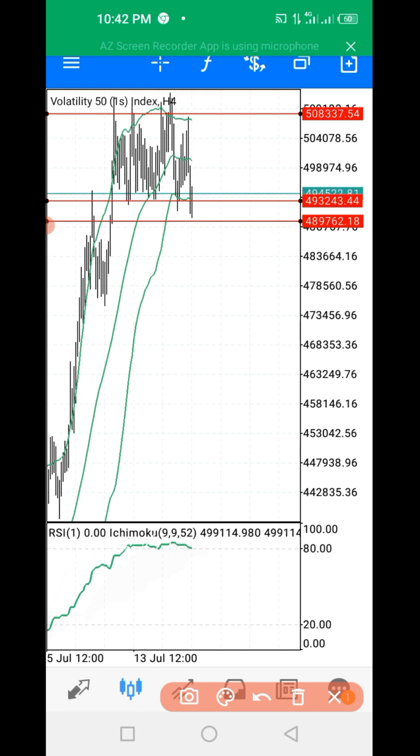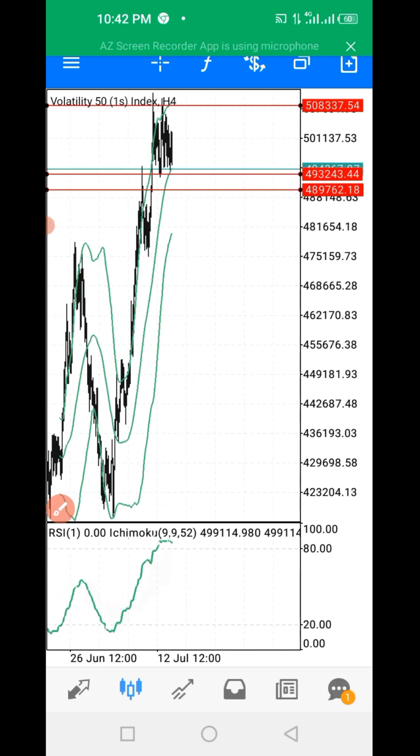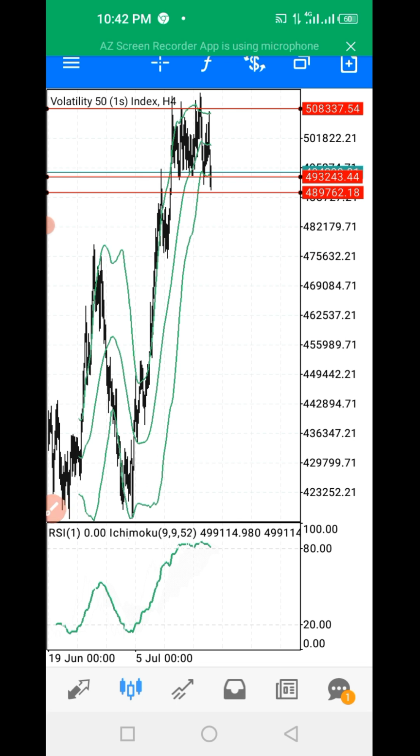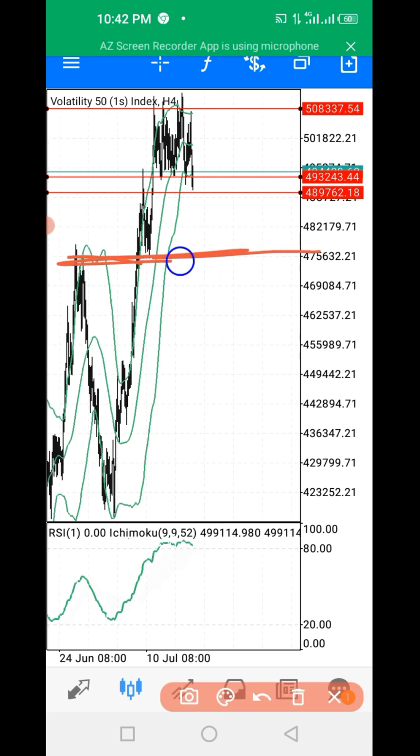Okay, so it's very simple to trade this out, to analyze the market. It's very simple. Okay, look at the point here. We have a point here, which is this point, because of this point and this point. So if the market should break this first point, it's heading down to this point.